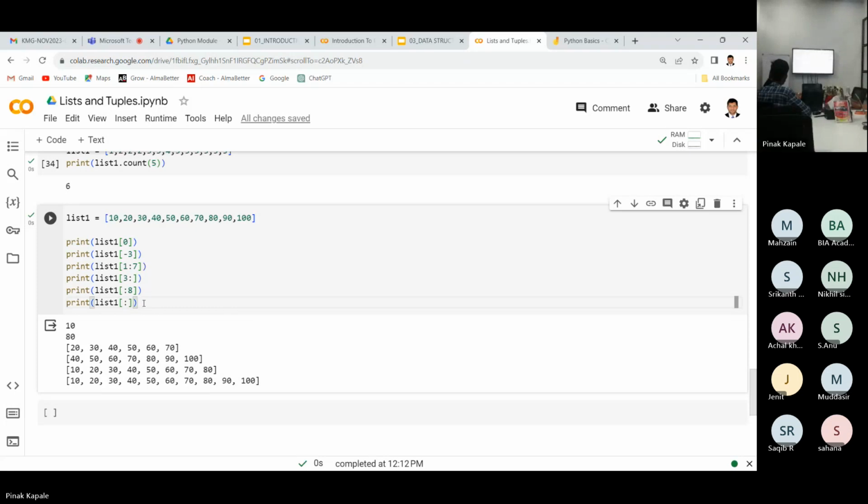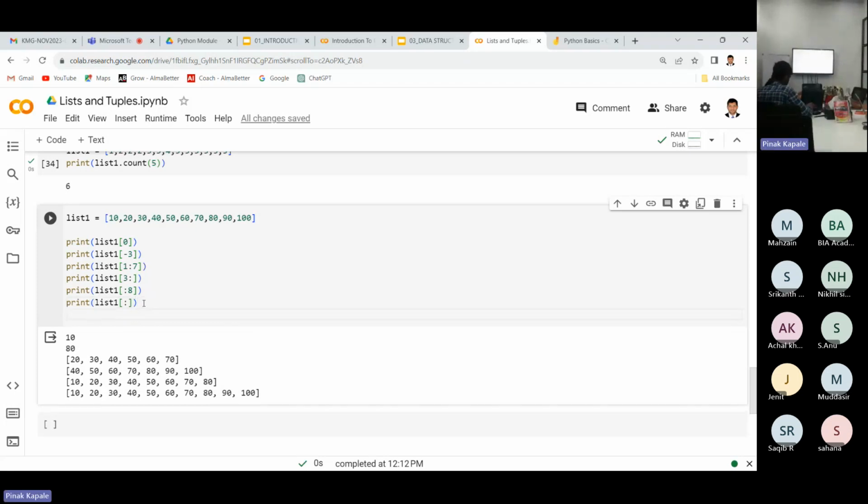Okay. Now you can give the step size as well, beginning from 1 till the 8th index with a step size of 2, right? Step size of 2 means every second element.